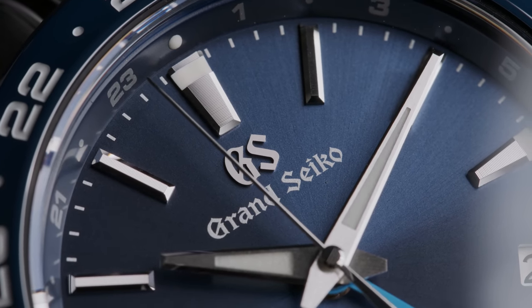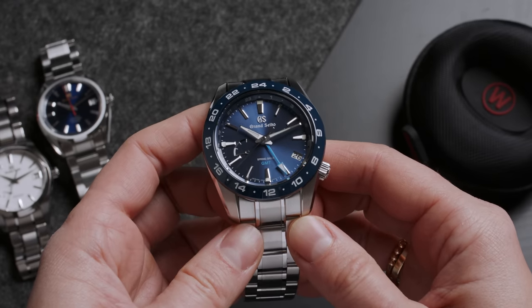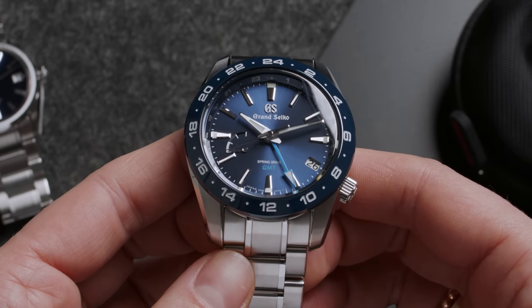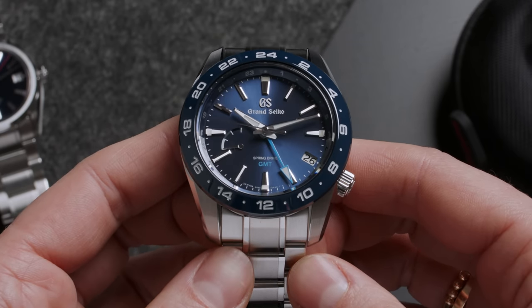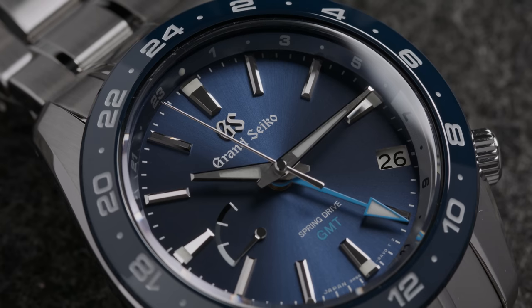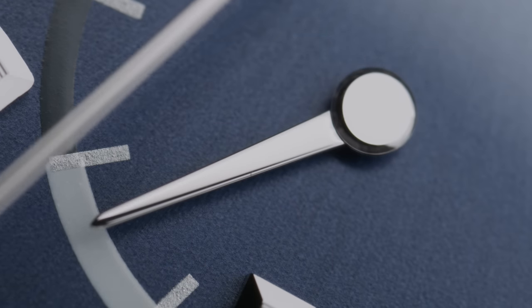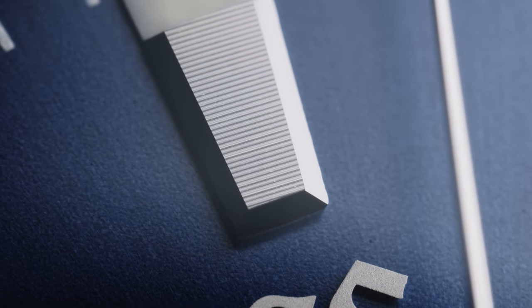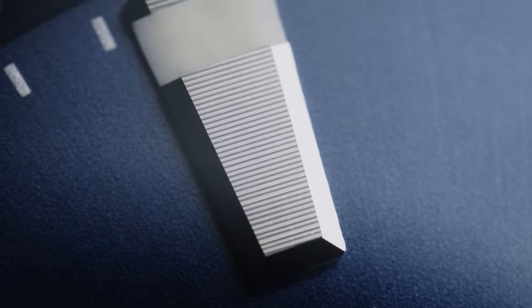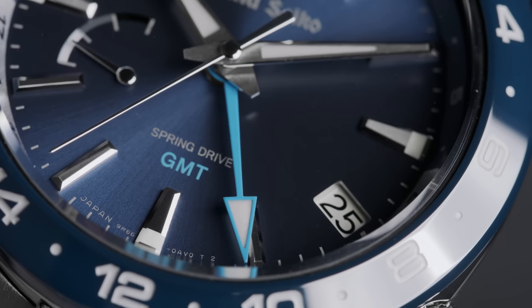What's really special about this one is also the use of space on the dial, which tends to separate people into two camps. You have the date at four o'clock, the lettering on both the top and the bottom of the dial, as well as a power reserve indicator sitting in between eight and nine o'clock. So you're either camp symmetry and dislike the placement on this watch, or you're camp 'put this stuff wherever' and you're simply loving how Grand Seiko placed their complications here. Either way, I think it's safe to say that this is a very coherent watch face that creates a good balance between accentuating the most important parts like the GMT hand and the hour markers, and toning down additional features like the borderless date window and the fine power reserve indicator.